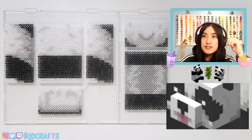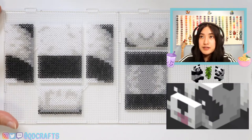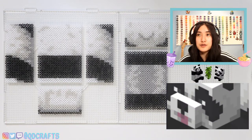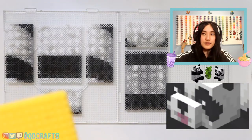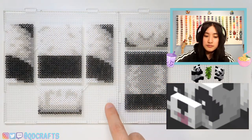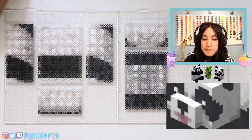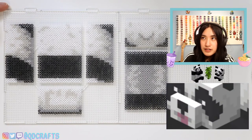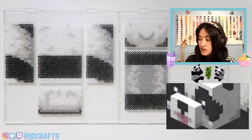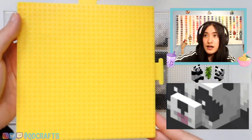Do you have a board just for mini beads? I have mini bead boards and midi bead boards. You have to use different boards when you're working with the different size beads. So this is a regular pegboard, and the mini pegboard, obviously they're much smaller, the pegs are much smaller, and there are a lot more pegs. I think it's like 50 by 50. So that's like 2500, I think. Yeah. And then this one is only 29 by 29.